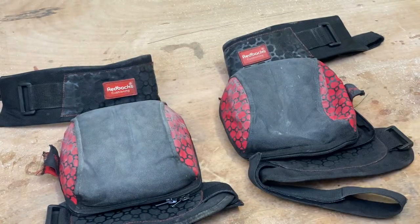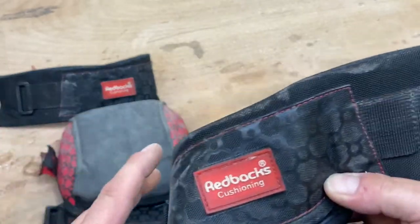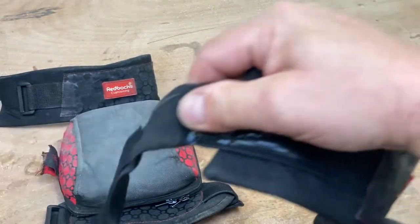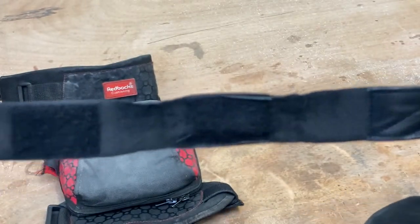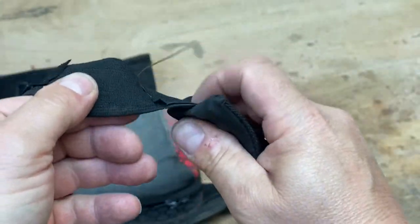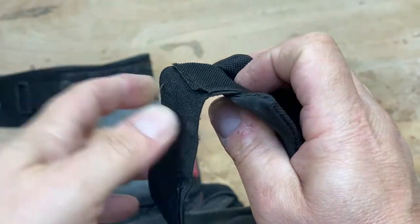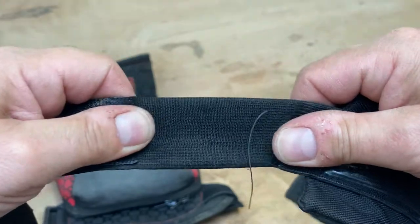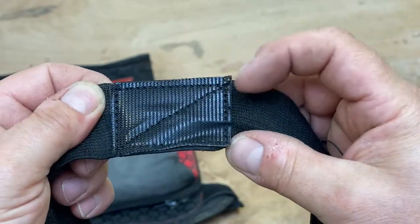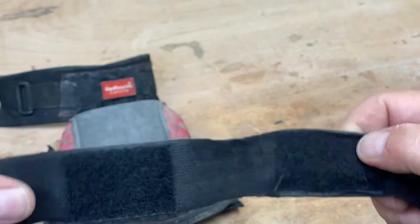What I can fault is these things. I'm not too sure about the manufacturer - I've read up on it and they're made in the USA. These are Velcro strips. I don't know who designed these Velcro strips, but they are bloody useless. You can already see that these Velcro strips are starting to deform - you can see these strands of elastic snapping out of the body of the stretchy elastic backs. These Velcro strips rub your legs raw. These sharp corners, these rough edges rub the backs of your legs raw. They don't tighten up enough to stay on your legs - they're constantly falling down.